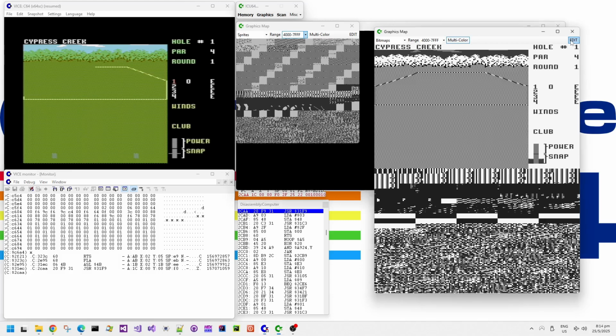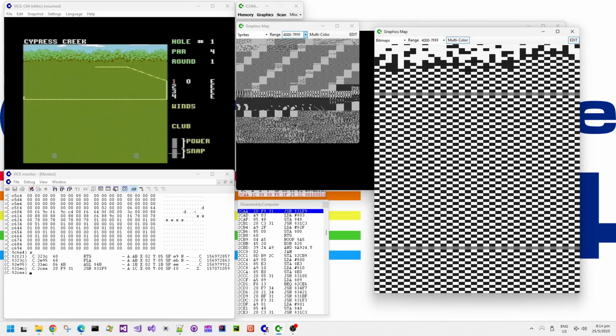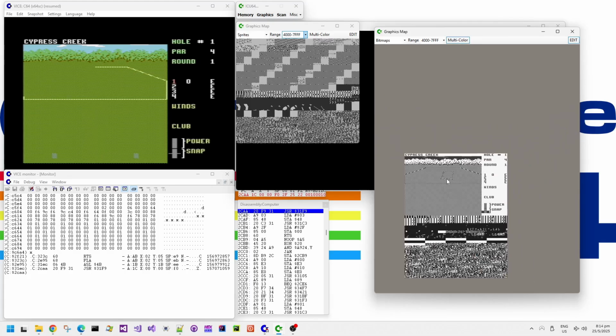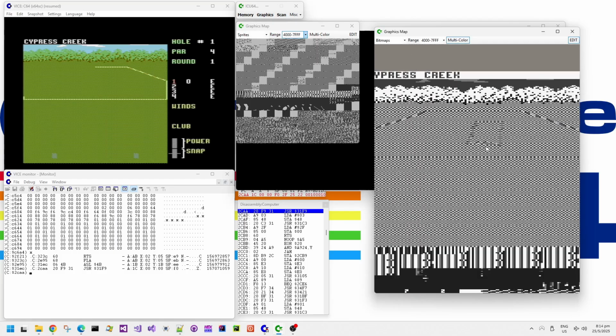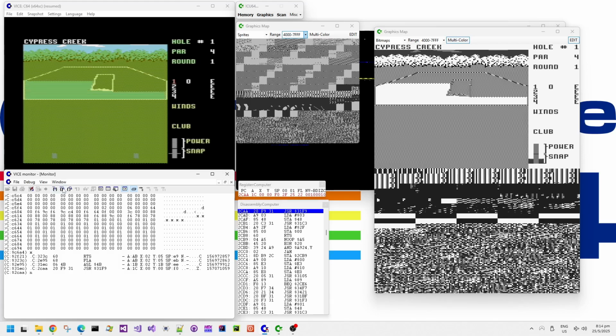We can see the yellow outline starting to get rendered in the real C64 view, but the graphics map view shows more lines, more information, and that's because it doesn't have to cope with the VIC refresh as it progresses down the screen. So that's why, and because the yellow line draw takes so long, it looks like it's drawing halfway through the frame. So it looks like it takes a couple of frames to just draw the yellow lines. So anyway, let's draw into the debug graphics map view there.